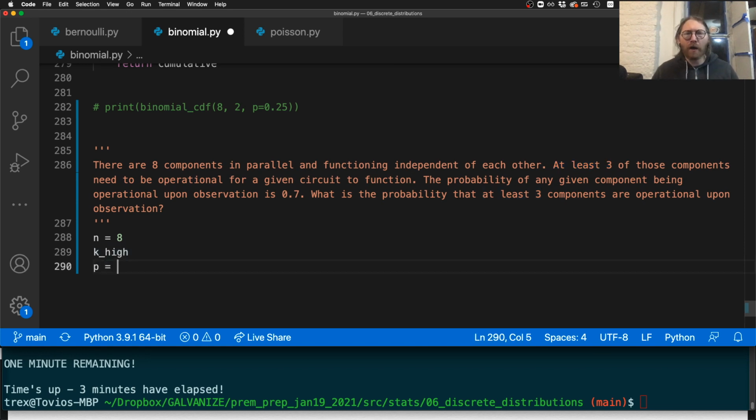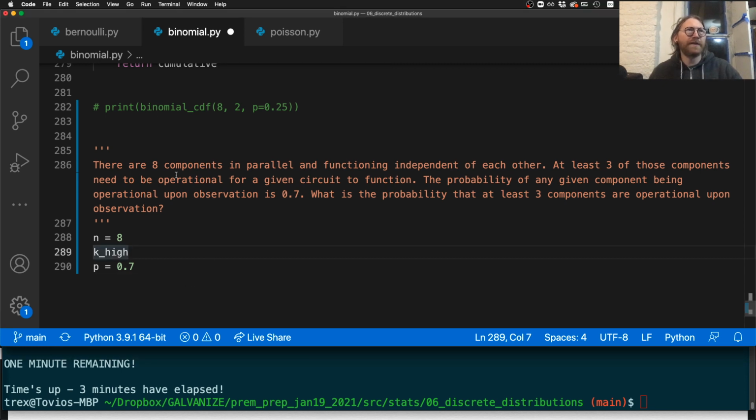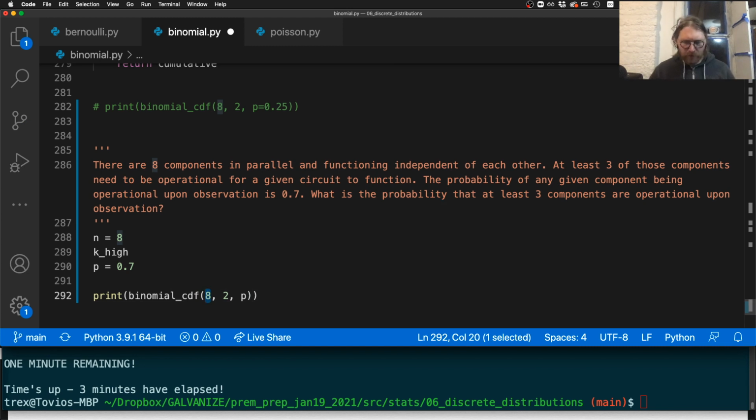Our probability of a component functioning is 0.7. So let's think about this. If we're going to call the binomial CDF and print, and we're putting in a value for p. We've got n here. It's really this k high that we want to think about.